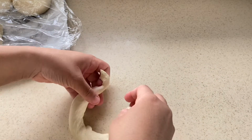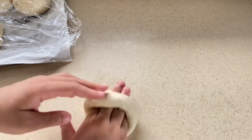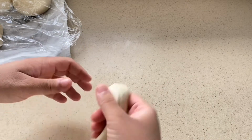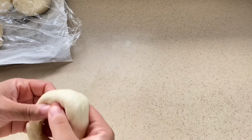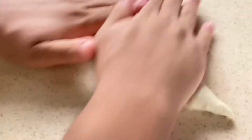Once you've gotten a desired length or size, you're going to overlap them, stick your hand through and seal that together. If you find that one side is bulkier than the other, you can always roll it again. Don't worry about the size of the hole, because of the elasticity in the dough, it is going to contract.